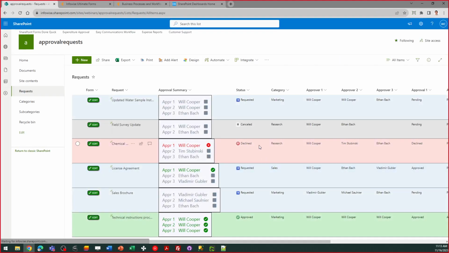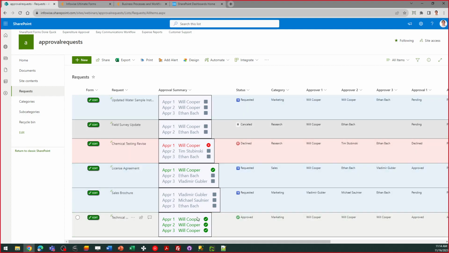Newest is going to show on top on my dashboard. And just like the form, we really would like to have a dashboard that's dynamic and includes indicators and status in a way that's compelling and interesting for our users. Again, we don't want that plain white and gray user experience that's boring, where everything blends together. So I've got some background colors keyed to my status. So the ones that are in a requested state where approval is in process, those are highlighted blue. If it's declined, that's pink, and canceled is gray. These are easy to understand, universally understood concepts.